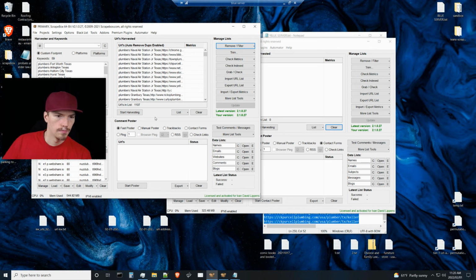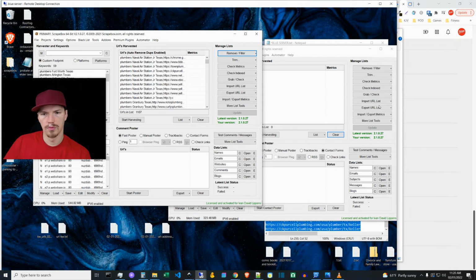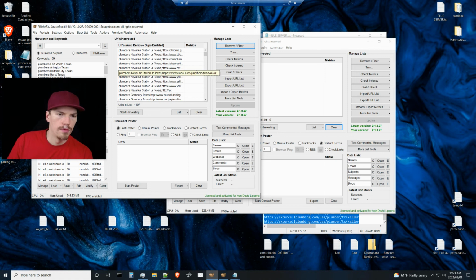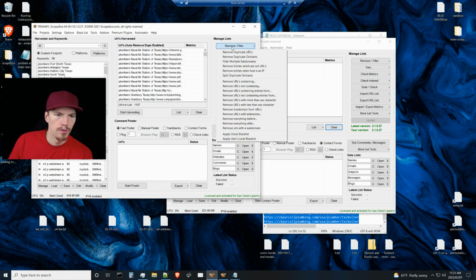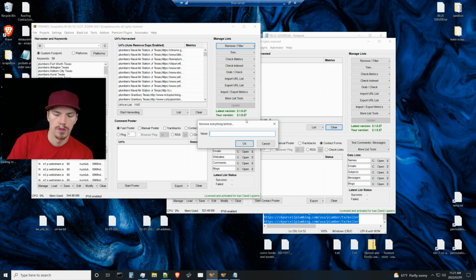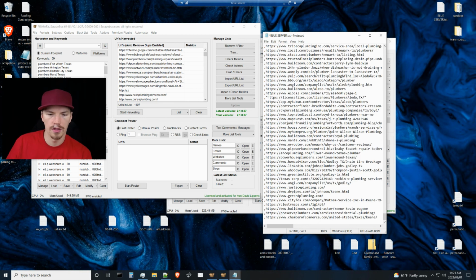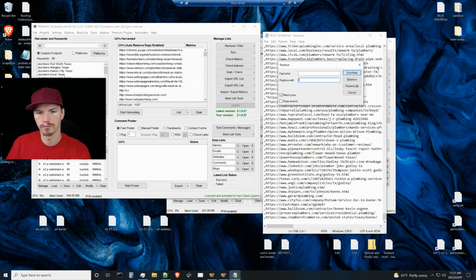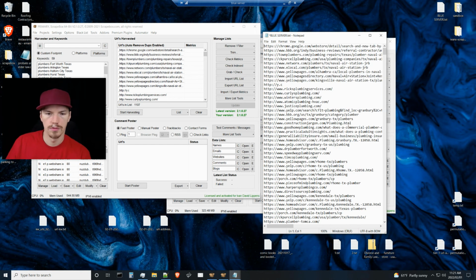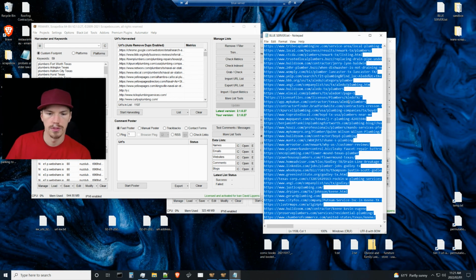And then basically we want to split apart these keywords from the URLs so that we can handle the URLs independently. So remove everything before the comma. And then we'll copy these over into a temporary file and remove the comma. Replace all, save those, copy, paste, and just to make sure, remove all duplicates. Yeah, it's good to go.